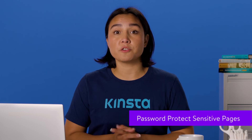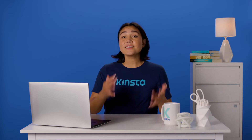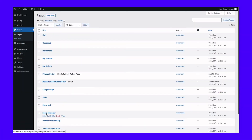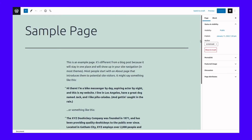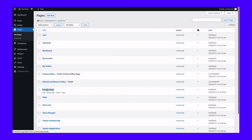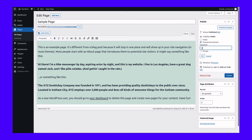If there are certain articles or pages you don't want search engines to index, the best way to hide them is to password protect your site. That way, only you and the users you want will be able to see that content. Luckily, this functionality is built into WordPress, so there's no need to install any plugins. Just go to Posts or Pages and click on the one that you want to hide. Edit your page and look for the Status and Visibility menu on the right-hand side. If you're not using Gutenberg, the process is similar — you can find the same menu in the Publish box. Change the visibility to Password Protected, enter a password, then save.